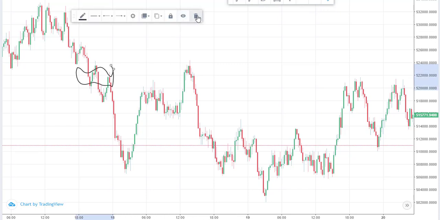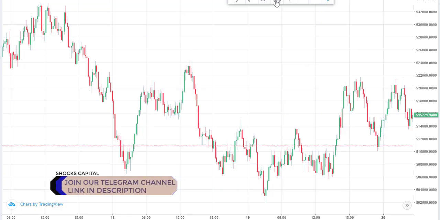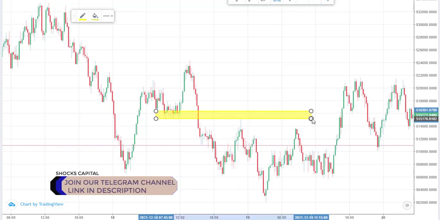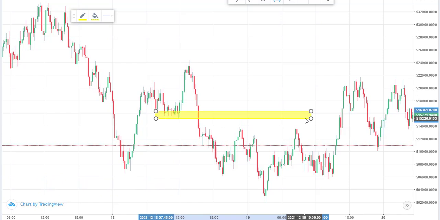We only look for fresh and original order blocks when we are looking for order blocks to trade. We don't consider order blocks that have formed after retesting or that have been retested before. As you know, if an area is retested many times, it will soon break. So we don't want an area that is hit too many times, because that area is going to break anytime. So we don't consider those types of areas. That's the reasoning behind that. You just want one-time order blocks, fresh and original.